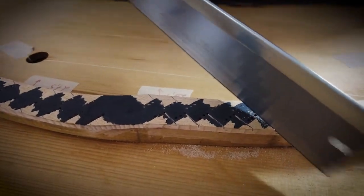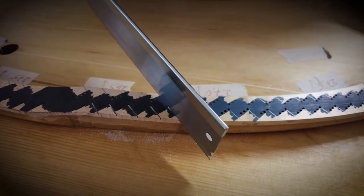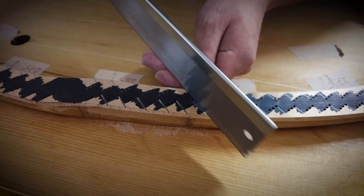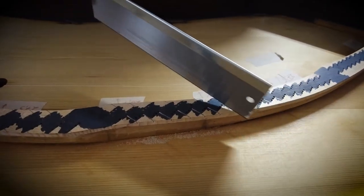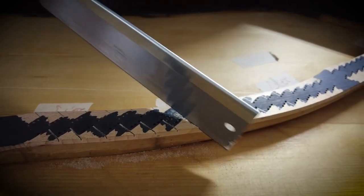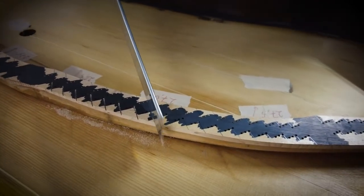to make sure he knows how deep he's sawing into the new bridge top, to make everything look equal when he's finished with the work. Not on this side, but on the other. Also, you have to take care that you don't cut into the soundboard. For that, you also need to take care.